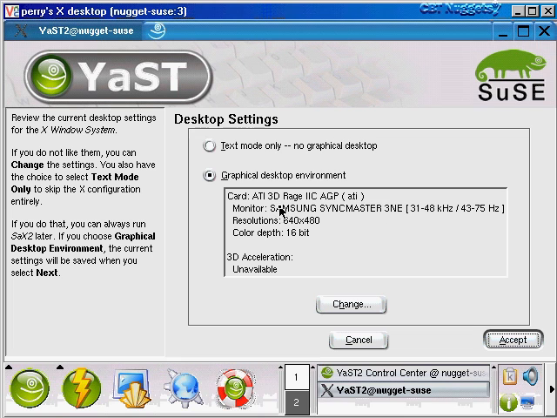All right, so you can make fun of my old monitor that I got at a garage sale for $1 if you want, but I'll make fun of you because you paid more than $1 for your monitor.